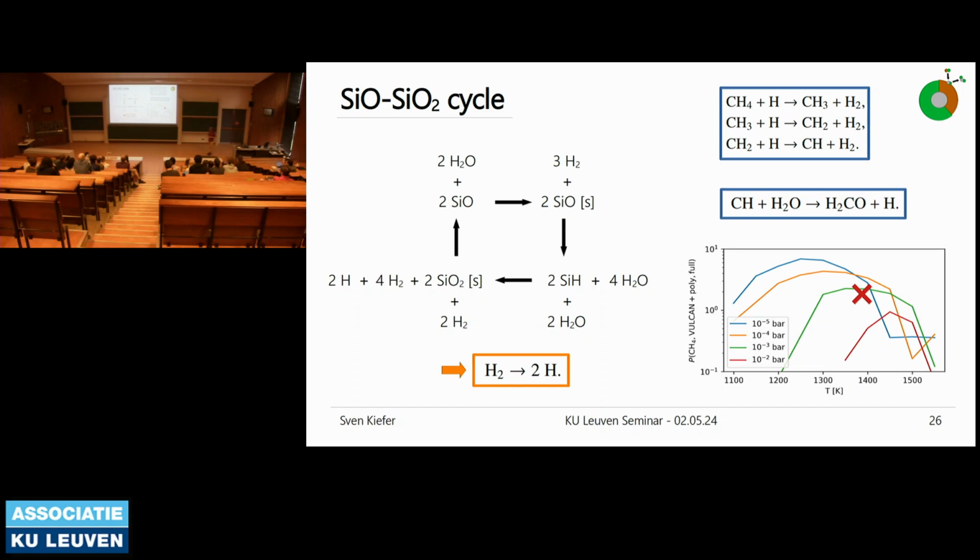And that already shows you that the cloud formation and the gas phase chemistry are linked together. Oftentimes they are dealt with separately, but if you actually consider how they interact with each other, you can reveal processes that really need both the cloud particles and the gas phase, and how they can impact each other. Good, that is what I wanted to give you for the basics on the cloud formation and how the cloud formation interacts with the gas phase.